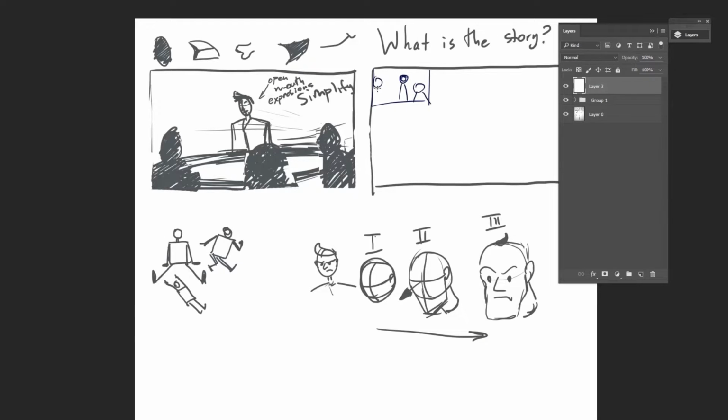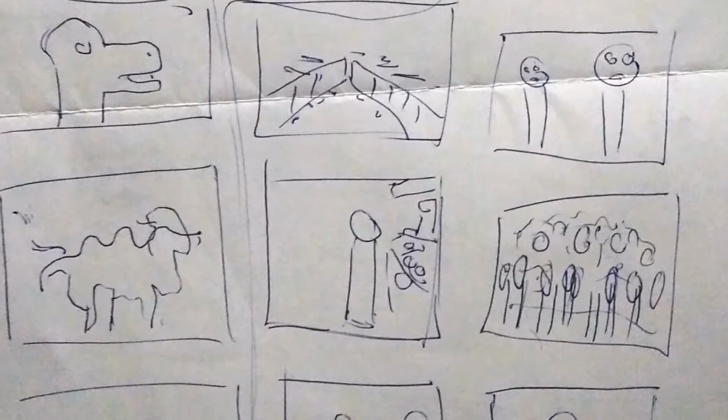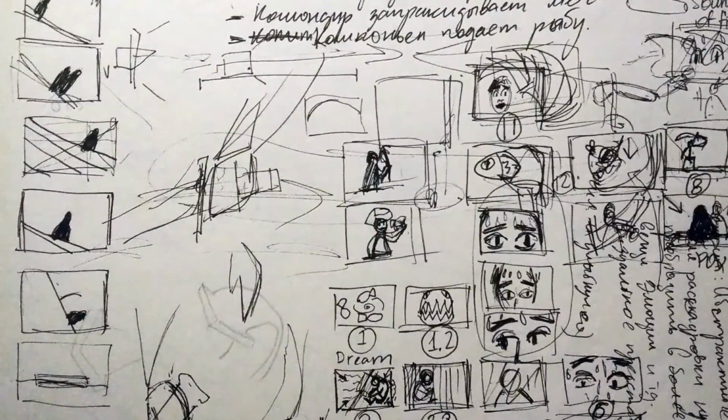Use very simple characters so that it's enough for you to manipulate them and see how different kinds of locations of the character might work, and so you can try different examples, different variants, and that way you can transfer it to a high definition storyboard. It's a lot easier to transfer it to a high definition storyboard because you can add more details. You also need to simplify the expressions.